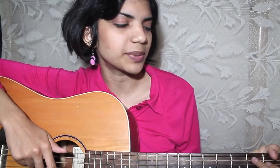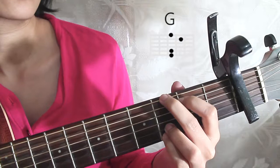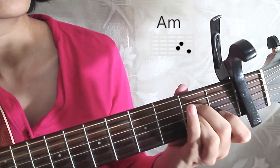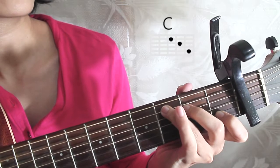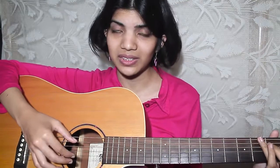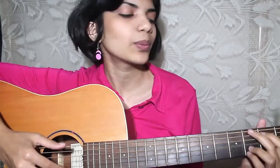If you have, then play with me. Shall we do it slowly? Yeah, we'll do it slowly first because you have to change chords. So remember G, and then E minor, and then A minor, and then C. Let's do it slowly, starting with the sixth string, first string, and second string twice. And then we have the fifth string, first string, second string twice. 3, 2, 1, and go.